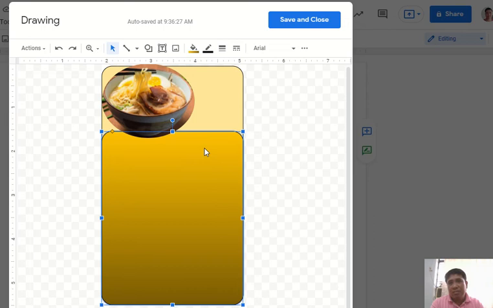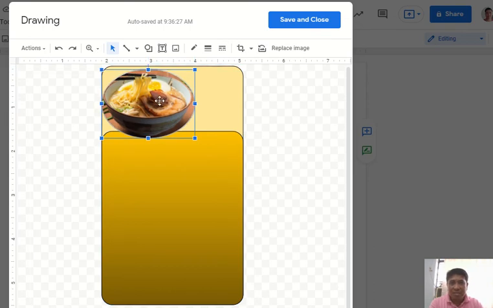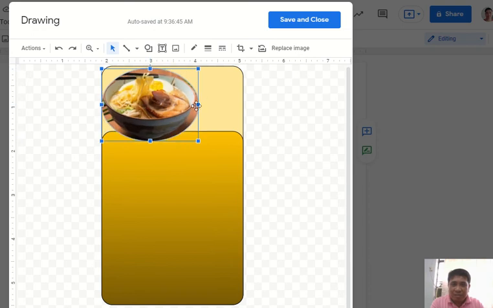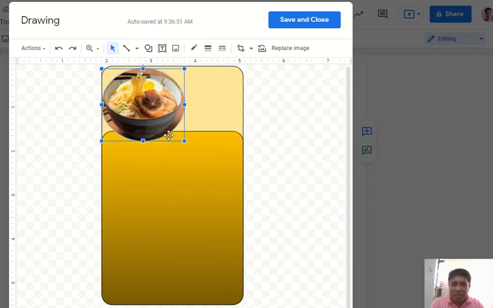So that is now the picture of our business, our online business. The next is I'll resize this, or we can overlap it like that, okay.